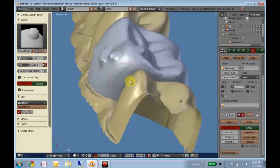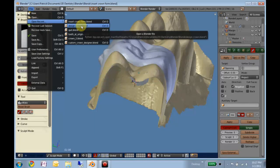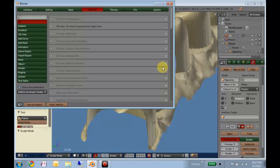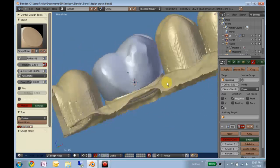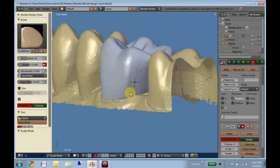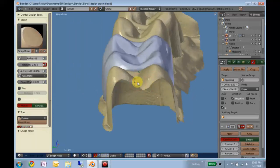I won't take you through this whole process, but I will jump to one that I already did. This will take a few seconds to load. And there's one. I even tried to add a little cusp of Carabelli there. And then from here, it's just one more step to sew the crown to the margin and form the inside. And that's it. A crown from start to finish.